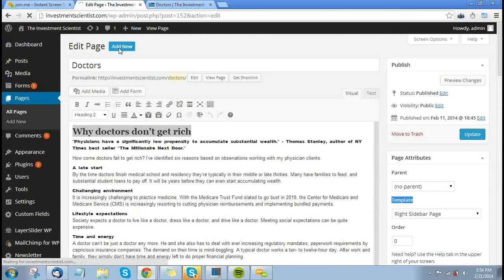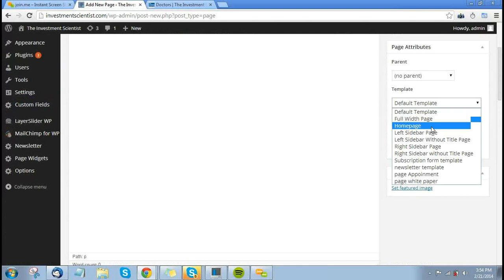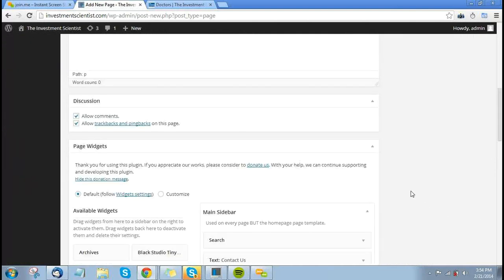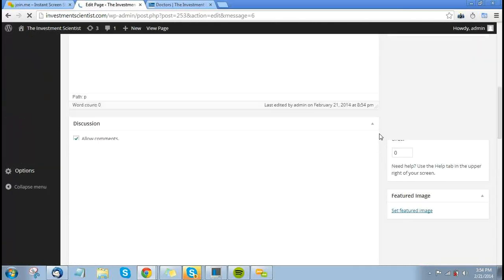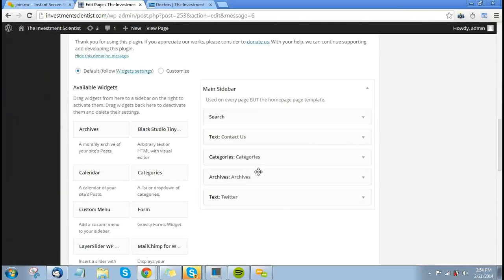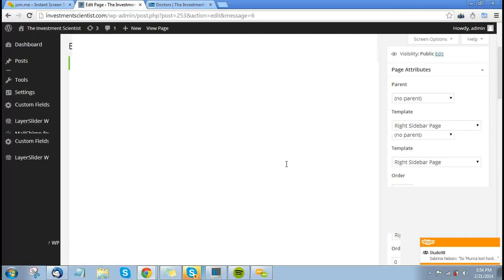We'll go up to the top and hit Add New. And we'll pick the right page sidebar. Go ahead and publish to update it, and scroll down a bit. Oh, I see. Okay. Looks like it's got some extra stuff in there. So we'd have to just copy and paste it from another page, basically. Uh-huh. So, yeah, that's how all that stuff would get added.